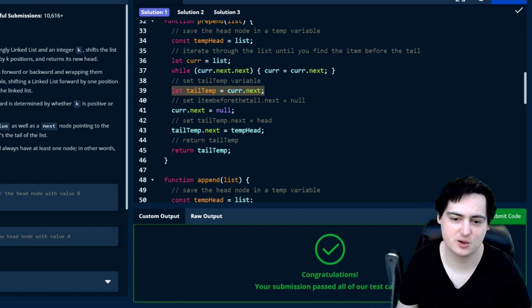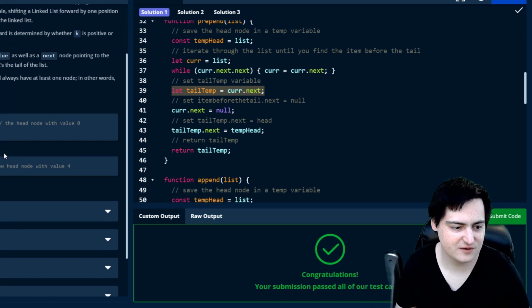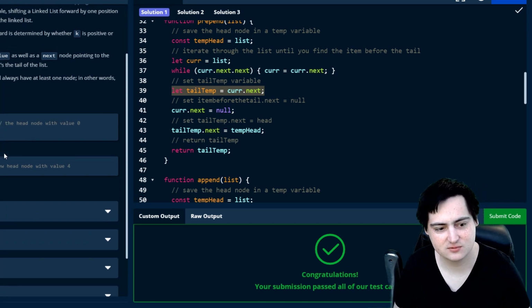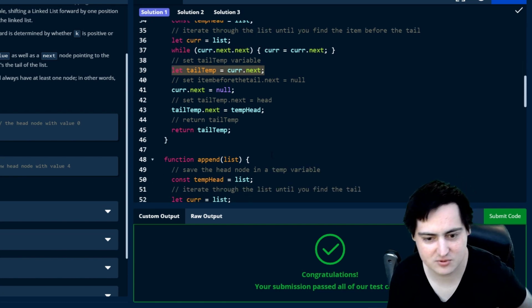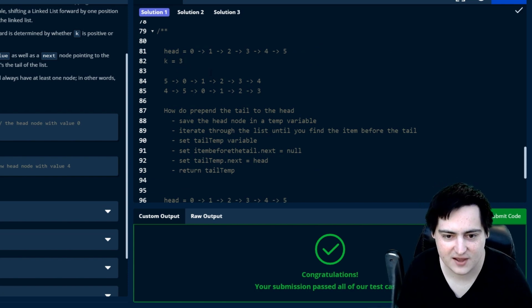Now, something I was thinking about when I was initially looking at solving this is that if the order of the items within the prepend is not changing, then it's not necessary to do it one by one. So I broke it down for simplicity's sake. For example, say k is 3, this is a better example. If k is 3, then we would be prepending 5, and then we prepend 4, and then we prepend 3.